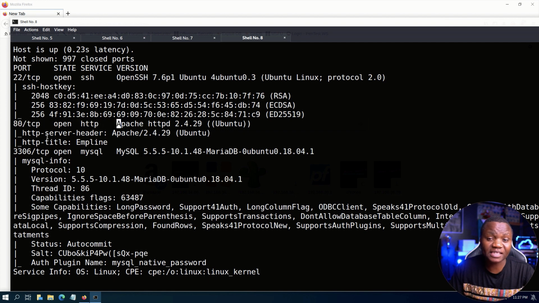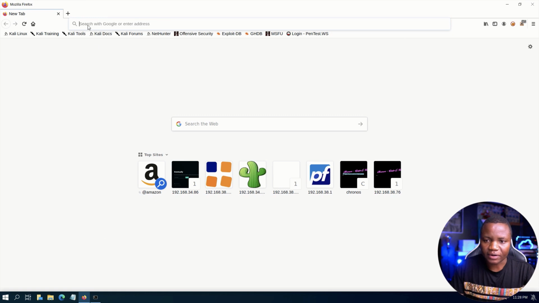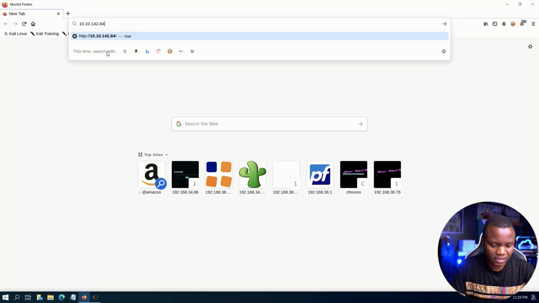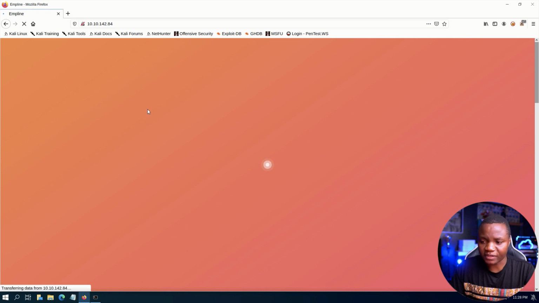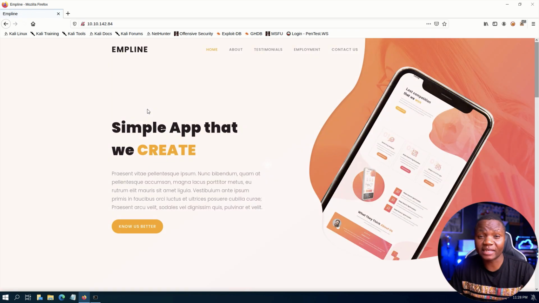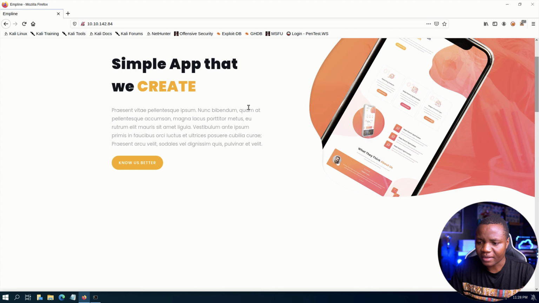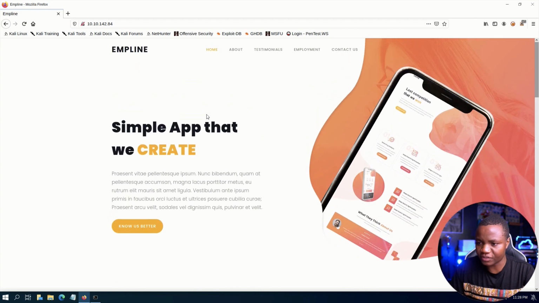And every time I see port 80, the first thing you need to do is open a browser and go to their website and see what is running on that website. Right away, we need to start poking around and see, can we see any users? Can we see the version of the website? Is it WordPress? Are there any contact pages, login pages, and things like that?